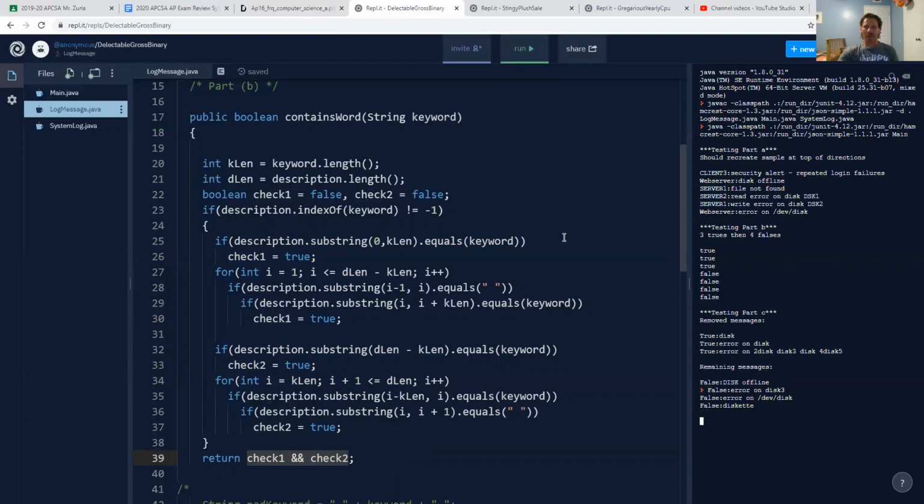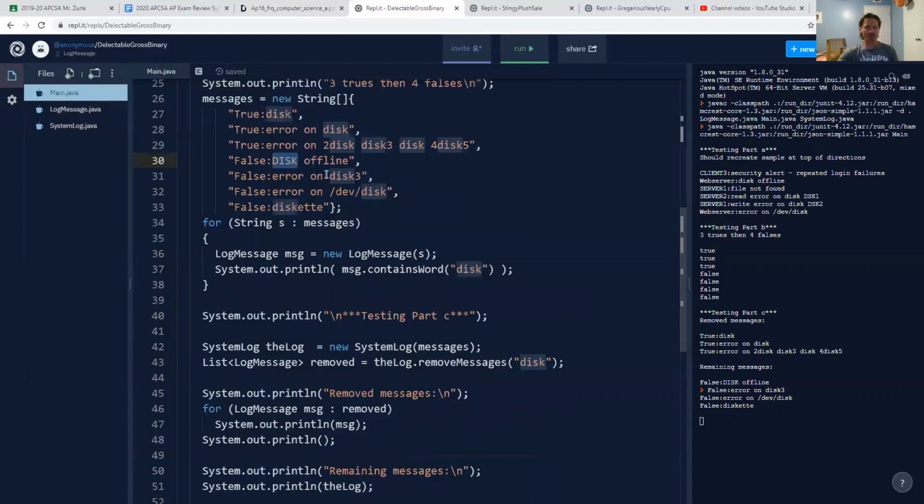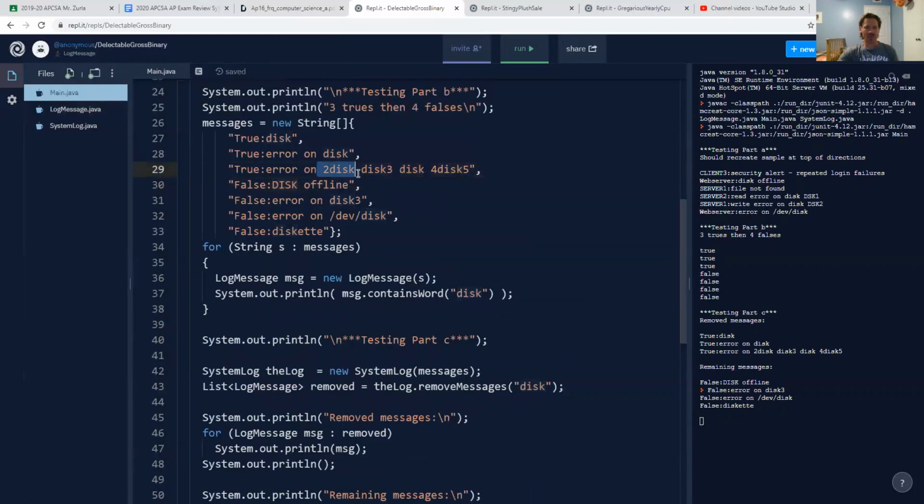All right, and yeah, this looks pretty good. So I gave it 7 testers that were kind of like the ones in there, although I kind of messed with this one just to mess with you a little bit more. But yeah, see how the first 3 had the word disk. Remember, everything after the colon is the description. So only the part after the colon is the description. That's what we see here. And then on the other 4, there was something preventing it.